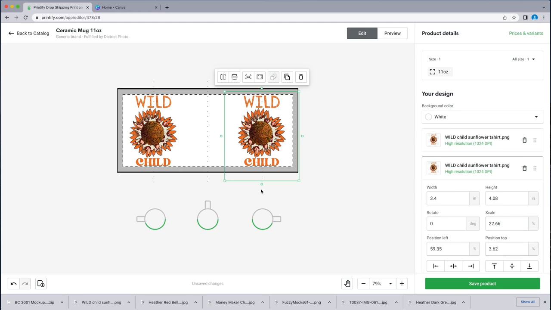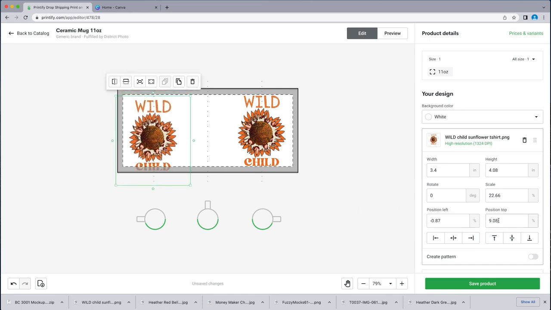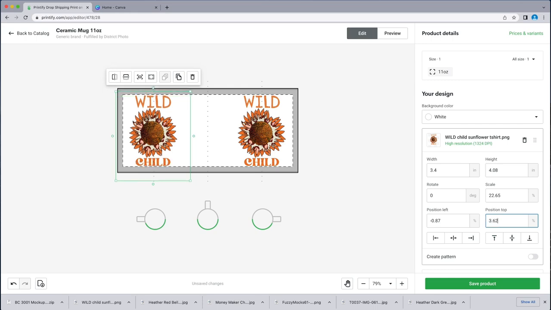So I want this one to be at 3.62, and it is. But if it was down here, say a little bit drifted, I can just highlight that and put 3.62, hit return, and it'll position it exactly where I need it. So I'm going to make that centered, making sure my top position stayed the same.